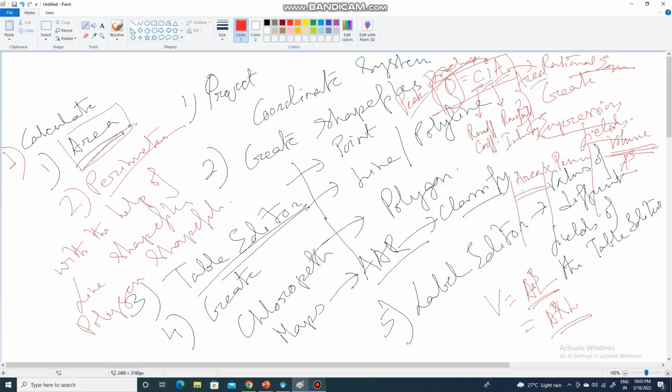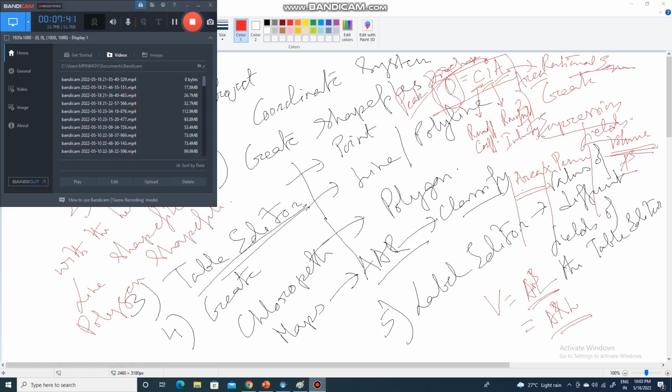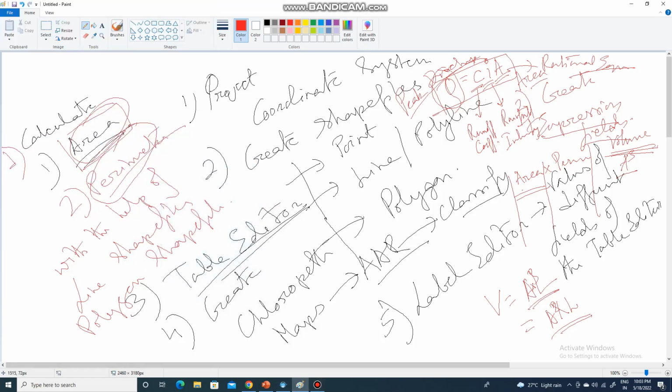Our objective of calculating area is finished, calculating perimeter is finished, creating the expression field is finished, and finding the volume is finished.